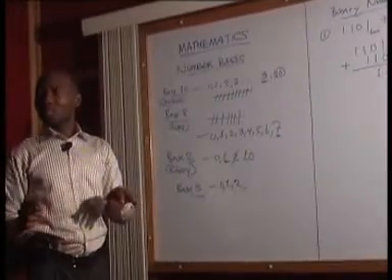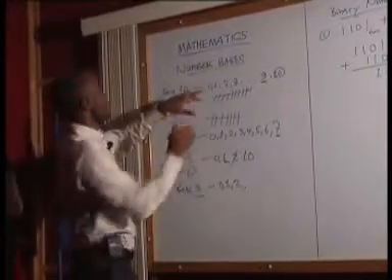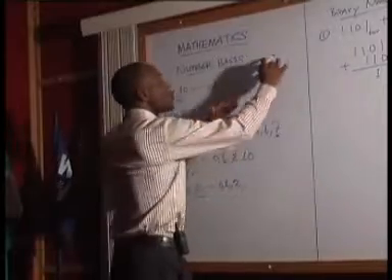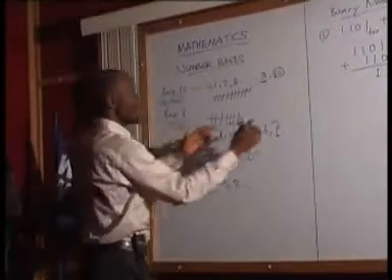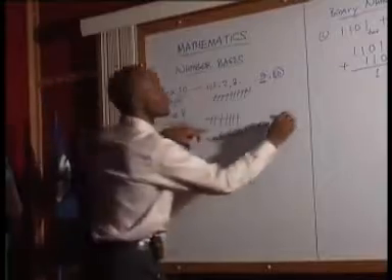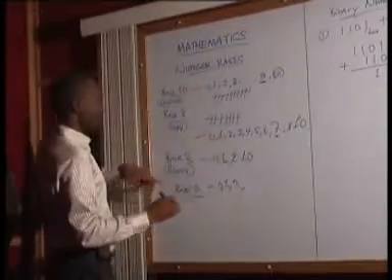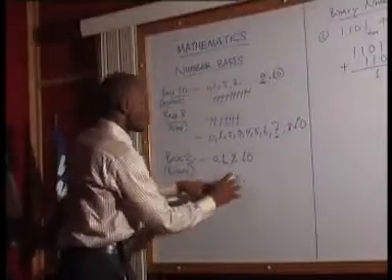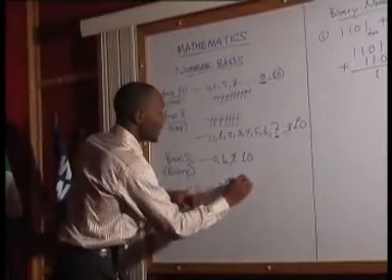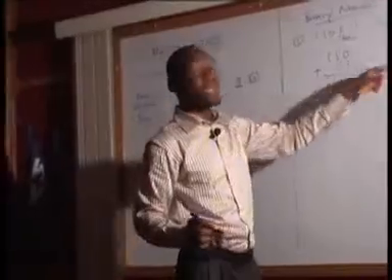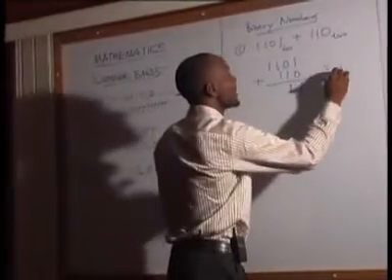Is anybody lost? Thank you. 0, 1, 2. When you get to 9, you turn to 10. In base 8, when you get to 7, instead of writing 8, which cannot be part of it, you have a 10. In base 2, 0, 1, the next one will be a 10. Base 3, 0, 1, 2. Instead of having a 3, you cannot have a 3, so you have a 10. In other words, 1 plus 1, instead of writing a 2, we write a 10.